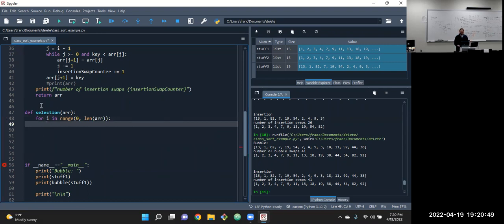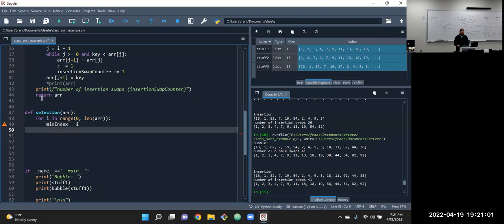So a normal outer loop through our array, and we'll start by assuming the minimum index is that smallest one. And then after we take care of the first element, we'll assume the second element is our smallest one. And we'll keep doing that until we get to the end.